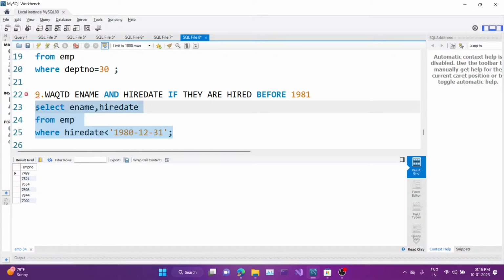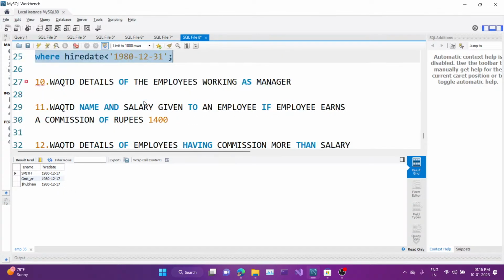After executing this we get our answer. So yes, those employees were hired before 1981.